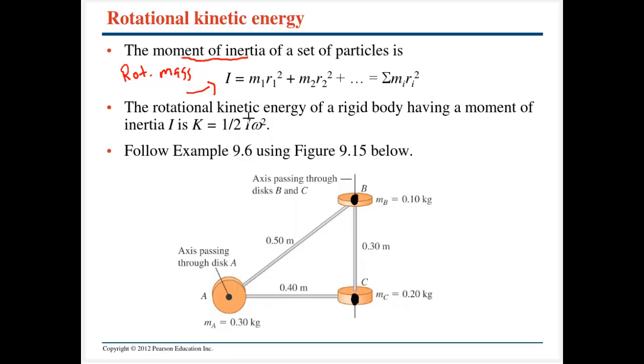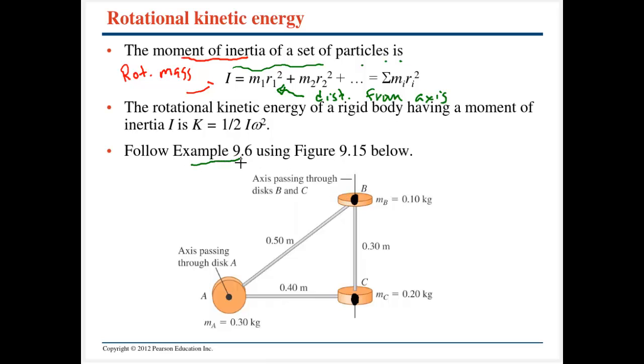It's much, much harder to rotate something that is far away from you than something that is very close to you. If we consider just some point particles, then the moment of inertia is simply going to be the sum of all of the masses of these point particles multiplied by how far away they are from the axis of rotation, and that's going to be a squared quantity. So this radius right here is not going to be the radius of an object, it's going to be the distance from the axis it is rotating about. And this expression right here is good for two particles, but if there was a third, fourth, fifth, and so forth, you'd simply add them on.